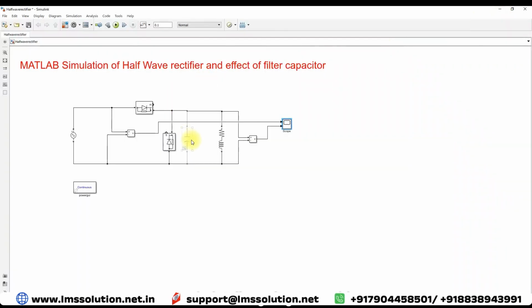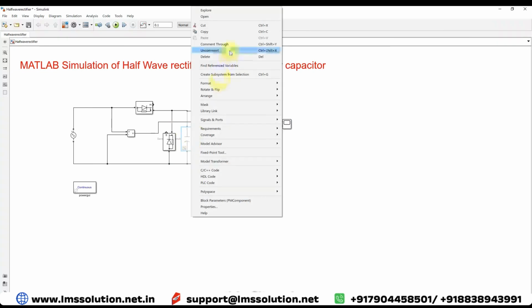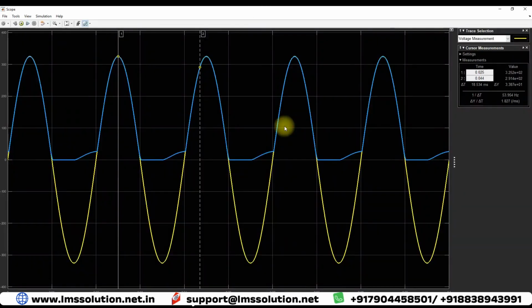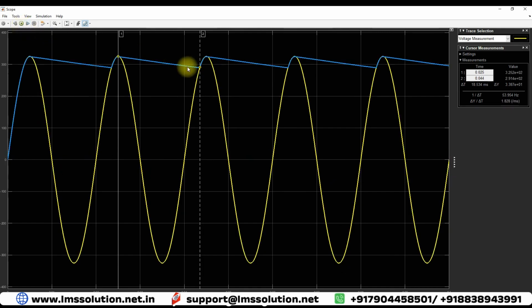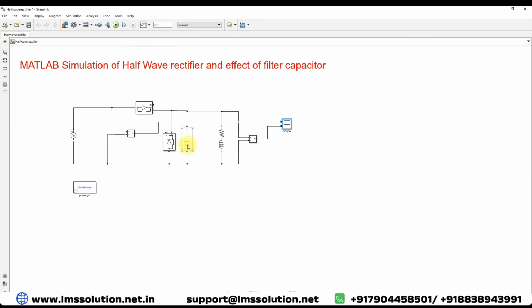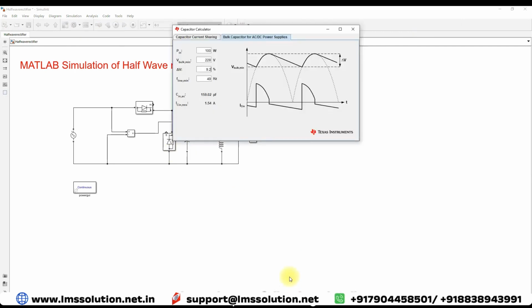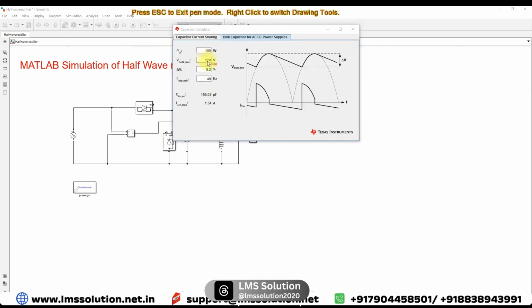And also I am going to enable this filter, and you have to check the result. Now also you are getting the same kind of result. So for the filter effect, you need to design the filter based upon the following details: the power requirement, the voltage of the input side, the input voltage percentage, and the line input, that means the input source minimum frequency value. Based upon that, we can design the capacitor.